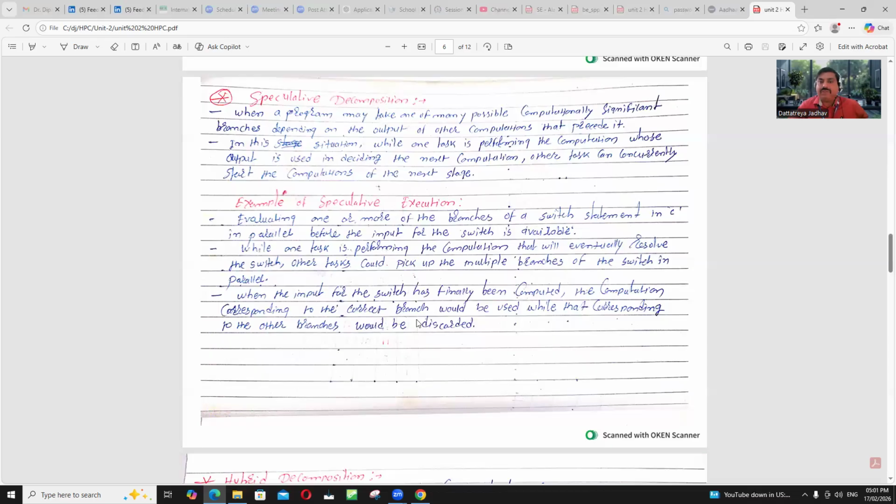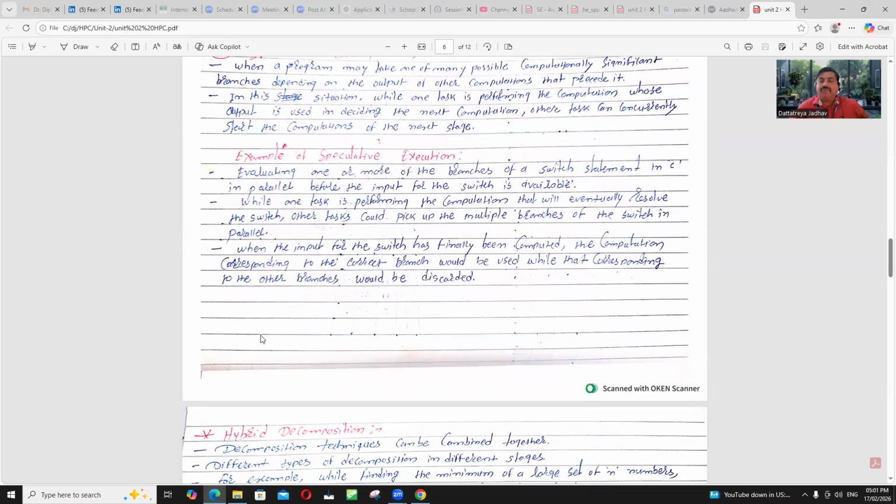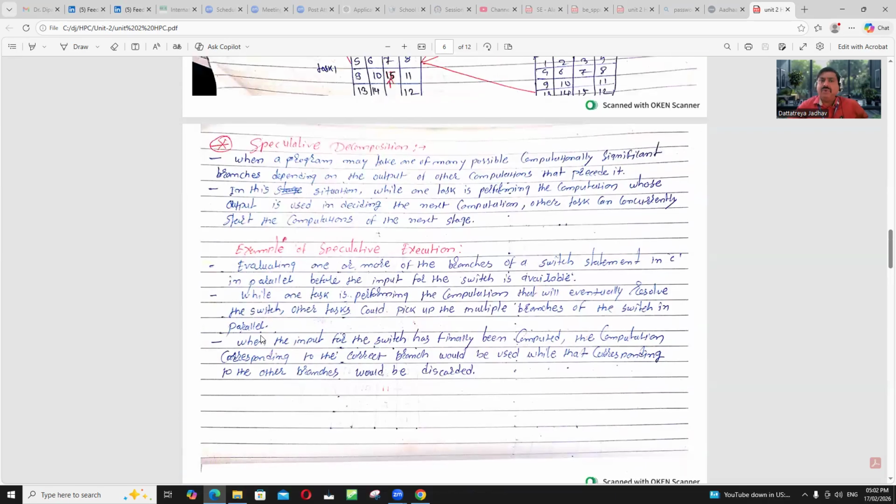When the input for the switch has finally been computed, the computation corresponding to the correct branch would be used, while that corresponding to the other branches would be discarded. So if any one condition is satisfied, the remaining conditions are discarded. The same situation is present in speculative decomposition.